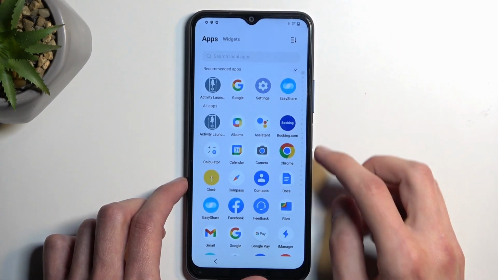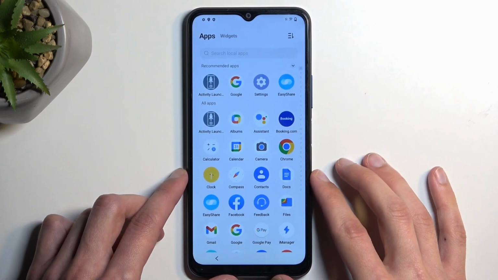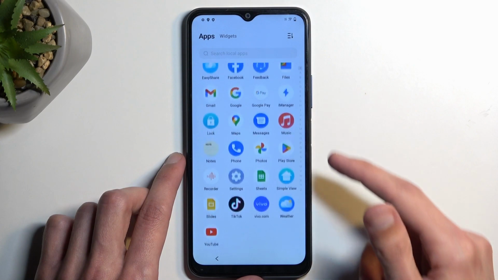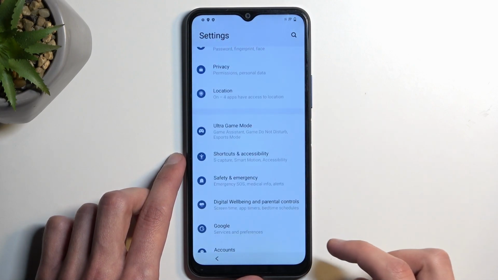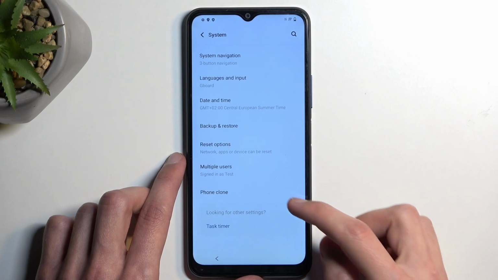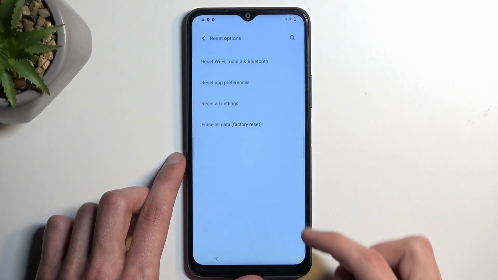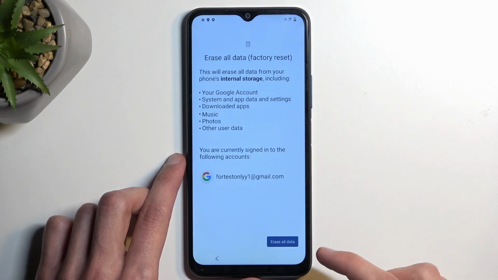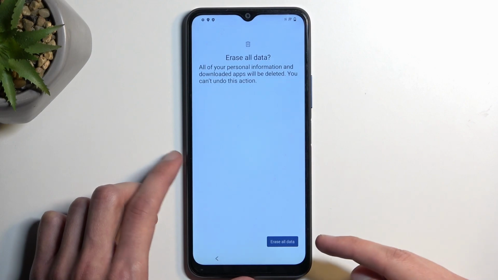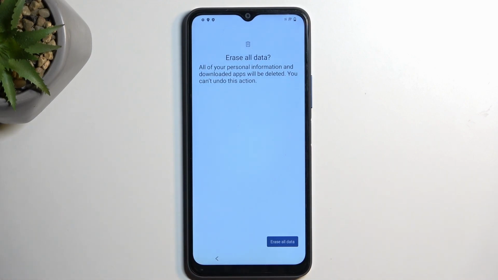So yeah, it's not fully bypassed just yet. That's why there is one last thing. As you can also see, we don't have all the buttons at the bottom. So what we want to do is navigate to these settings right now and navigate all the way down to System. Select Reset Options, Erase All Data, Factory Reset. As you can see, it tells us that it's going to remove one account, which is fine. Erase, and press on the button once again to erase all data.